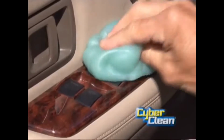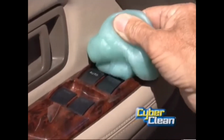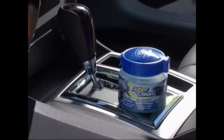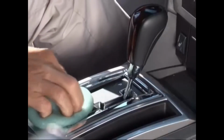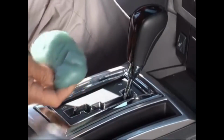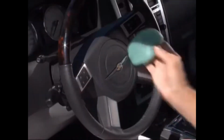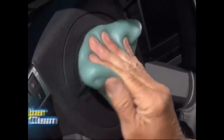Just press it on, and the dirt is gone. Not even the deepest places are left out. And with CyberClean, the loudspeaker covers look just like new. And the best is yet to come. CyberClean leaves no residue or unsightly streaks. Switches, buttons, ridges, and air vents are clean in no time, look like new, and smell nice and fresh.